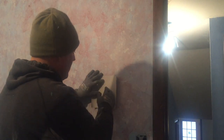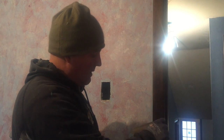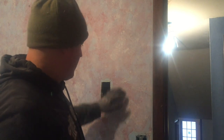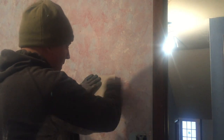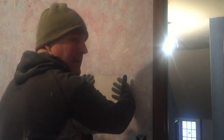and that's your patch. I don't have time today to mud this off, but what I would do with this now that I got it is I'm going to soak it in water, damp it. I'm going to take some drywall compound, I'm going to mud this area, and this area. Get it nice and sticky with mud. I would sand this down, rough it up, and just stick that right in there, right in the mud. Just stick it right in there, and then just take your knife and press it off, and there's your patch.